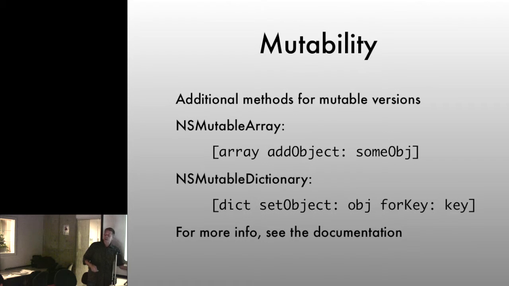There's a ton of documentation about every one of these classes that you can access through Xcode. You can access it externally too. You can Google a lot of these things as well, but inside Xcode, you can find a ton of documentation on these collections. So if you want to see all of the additional methods that you have for mutable collections, or if you want to check to make sure that your collection can handle some functionality that you need, like fast lookup or fast removal of items for mutable collections, there's a ton of documentation on it.